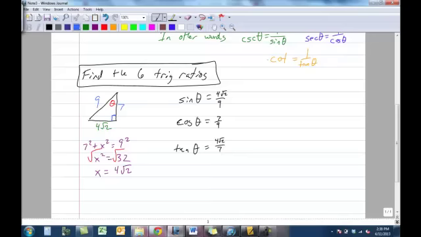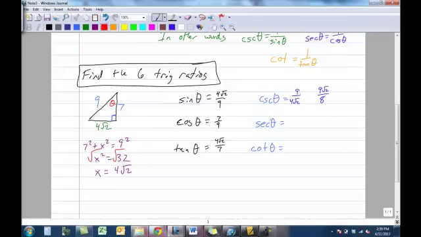That brings us on to the reciprocal functions. What goes with what? Sine goes with cosecant of theta. Cosine goes with secant of theta. Tangent goes with cotangent of theta. All right, so let's do the cosecant. Cosecant is just the reciprocal of sine. So it's going to be 9 divided by 4 root 2. But this ain't cool, right? We got to rationalize the denominator. So this is 9 root 2 divided by 8. Everybody down with what I did there?